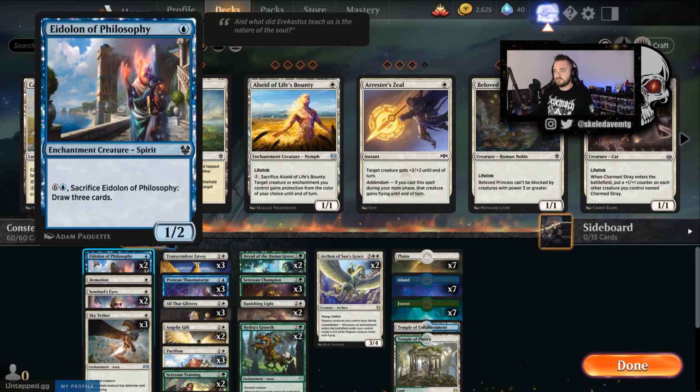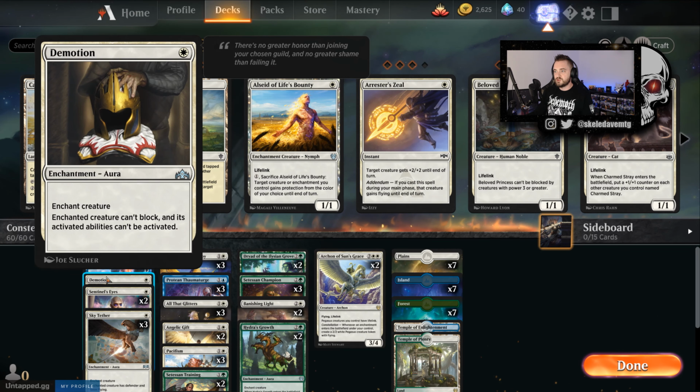Enchantment wise, I've put down just this one here. It's really just to trigger things. It's a 1 blue mana cost creature. It's an easy trigger early game. I've got Demotion, which prevents whatever creature you attach it to from blocking, and if it has any abilities, they can't be activated. I think that only applies to abilities that require it to be tapped. I'm pretty sure that's how that one works.